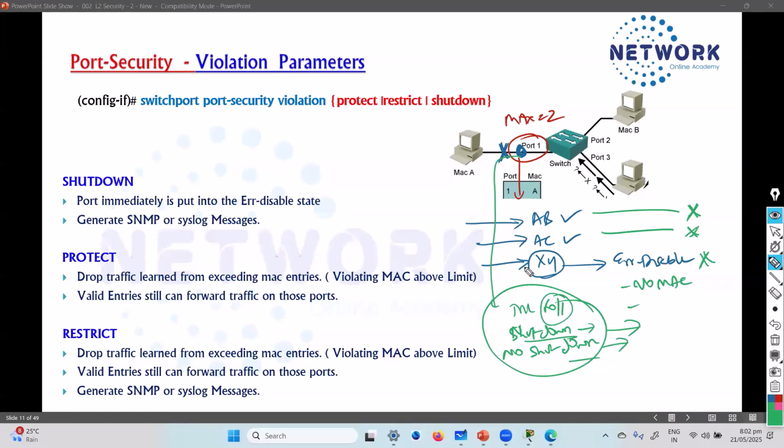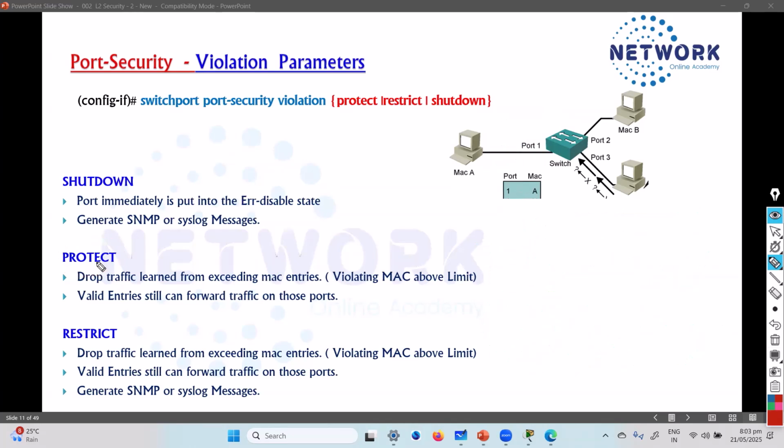Again, if it learns more than 2, it will go into error disable state. So any port which goes into error disable state, you have to manually make it up by using the shutdown and no shutdown commands. Most of the time in production networks, you can verify this with show error disable state as well. We'll verify that later. Now coming to the other two options which you can also use.